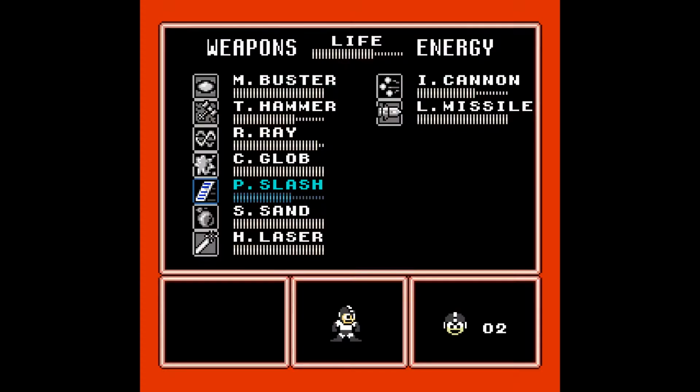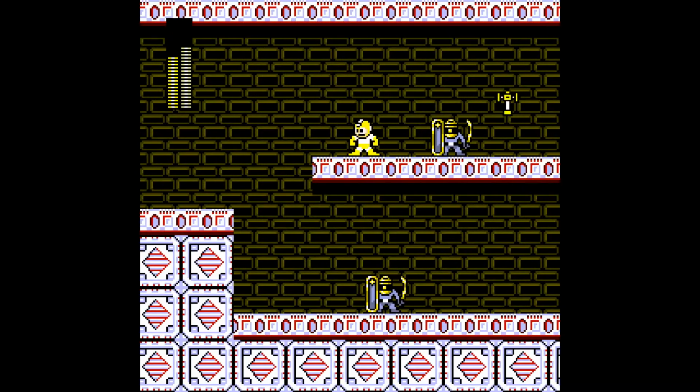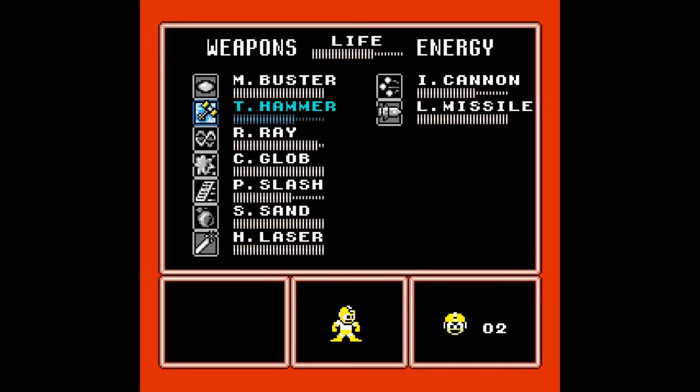Okay, here are the sand geodes I was talking about. Using that, I can just pierce right through the guards. If you want to conserve your launch missile energy, which I highly recommend because you'll be forced to utilize it in the next Wily Fortress stage, or the Radiation Ray, or the Sleeping Sands, just use the Thunder Hammer.